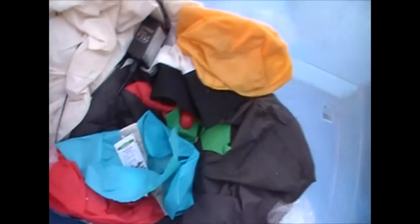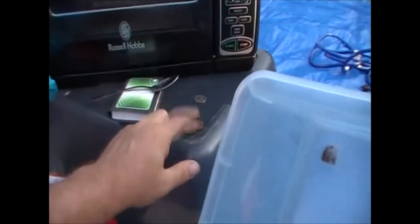More goodies, or not so goodies. Let's see what's in here. This looks like another blow up thing. Yeah, this is a giant snowman, blow up snowman balloon thingy for the yard or something. I don't know. But I did find some more cash. Yes, 6 more cents to go with our money there. And yep, one more. So 7. So we are at 8 cents from this tote plus what we found in the dresser drawer. And that is it. You've seen everything that is in this unit.